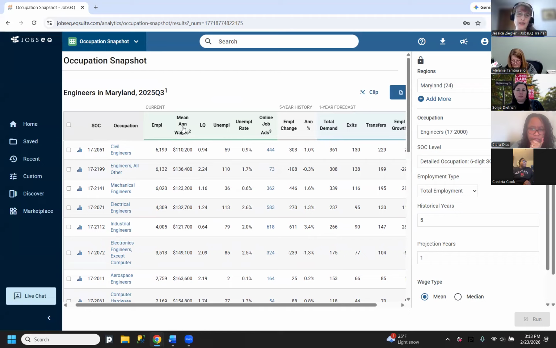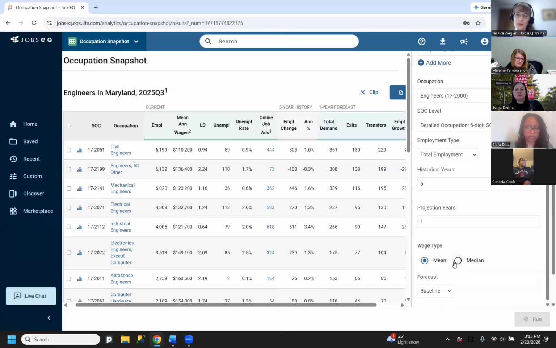And then the next column is the annual wages. So you can see the mean or median annual wages of each of these occupations that your students might be going into. Here you can see mean annual wages, but if you'd rather see median wages, you can just change this wage type to median in this query window.